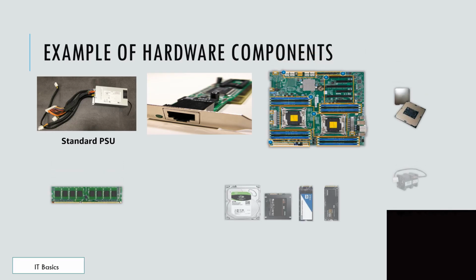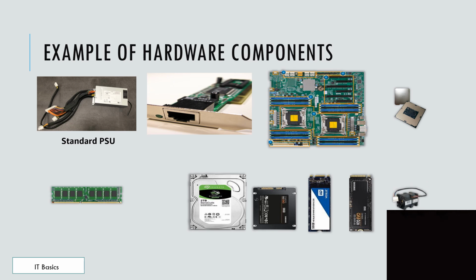These are some examples of hardware components. It's easier to learn from the pictures too. Over here we have the power supply. We have this dongle, which is like a network card. I'll cover what they are. This one is a motherboard, which is basically for the CPU. These are for the RAM. We'll go more in depth.